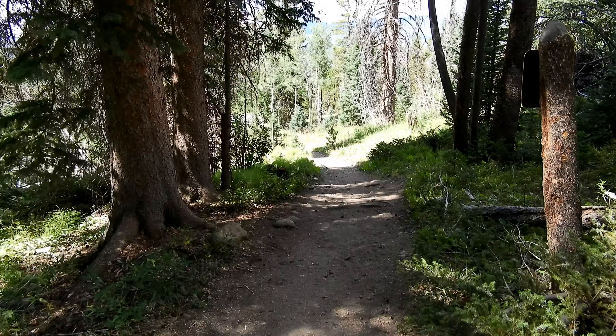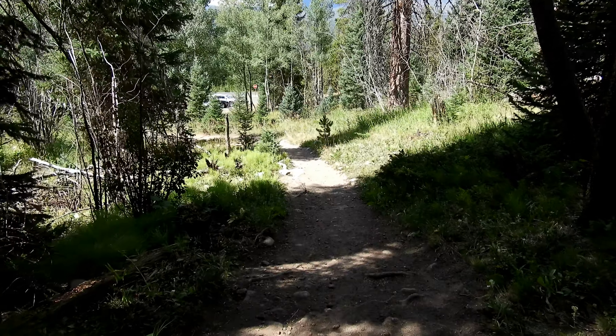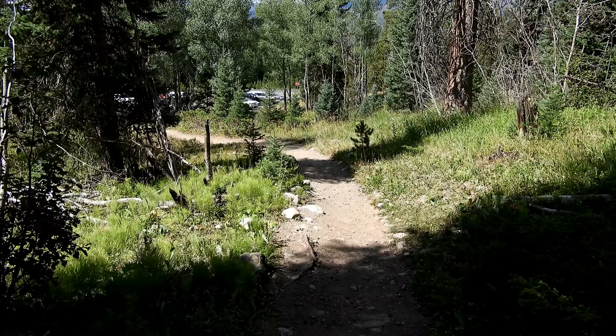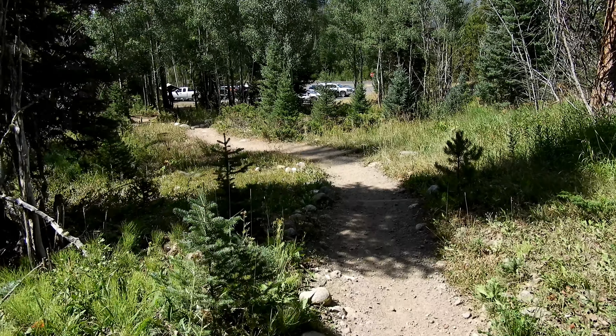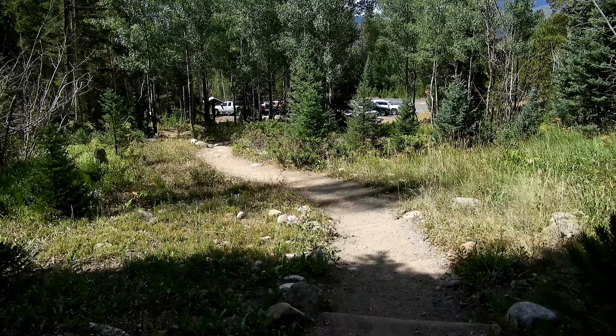It's 12:05 and we're back down to the Green Mountain Trailhead. We made really good time coming down — that's only 2 hours and 5 minutes to come down 5.3 miles. And we actually stopped for a good 10 minutes to eat raspberries. So you take that raspberry break out of there, and we were under 2 hours.